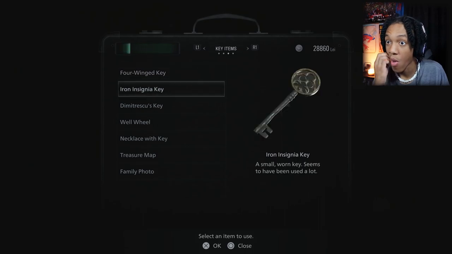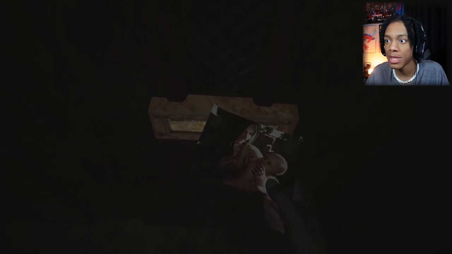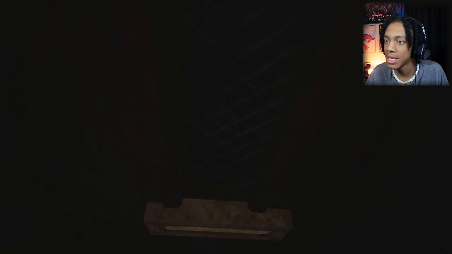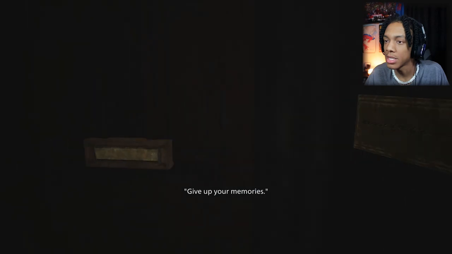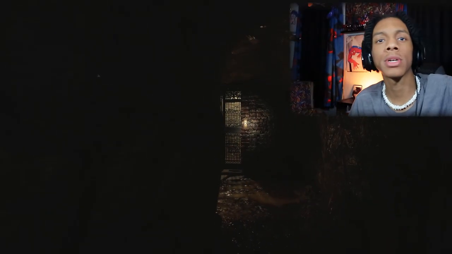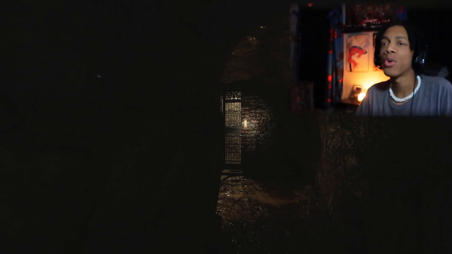Examine. The heck am I supposed to put in there? This. I didn't know I was supposed to put that in there. I just guessed. What's going on? Give up your memories. Wait, let me turn this light off. I'm playing a horror game. Can't have it too bright in here, if you know what I mean.